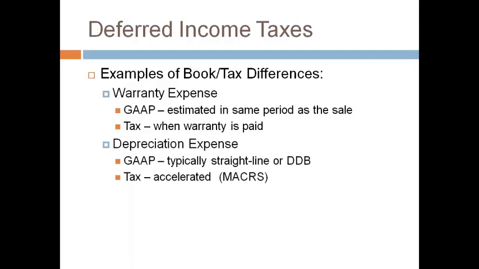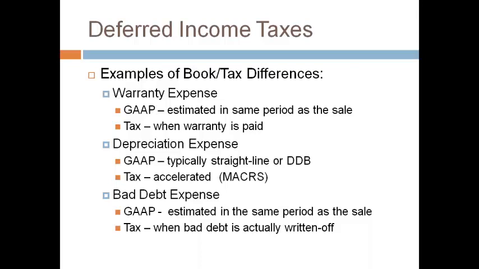Another temporary difference is created by depreciation. Most companies use the straight line method or double declining balance to compute depreciation expense reported on the income statement. The IRS provides tables that state the percent of the total cost that can be deducted each year. The amount reported on the income statement each period is different than the amount deducted on the tax return. This is a temporary difference because over time, total accumulated depreciation and the total deducted on the tax return will both be the cost of the asset.